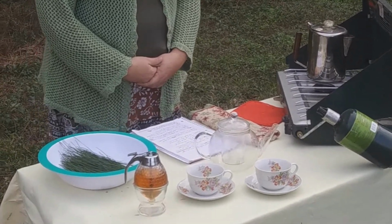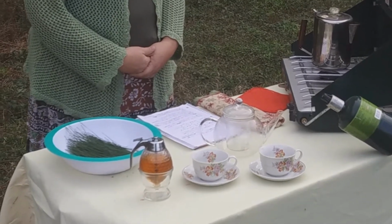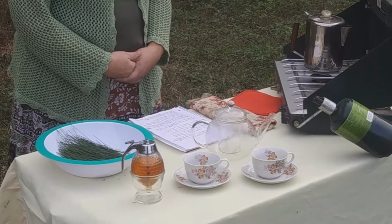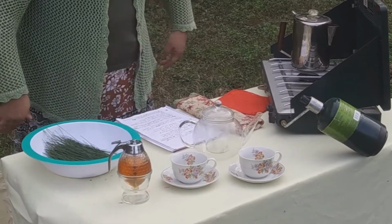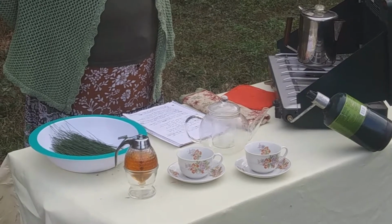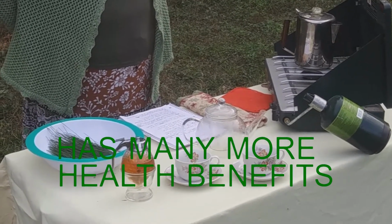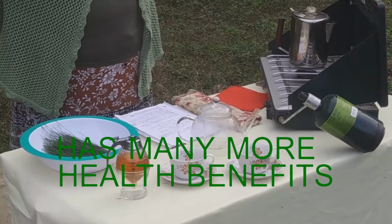It's an immune builder. It helps fight illnesses and infections, heart disease, varicose veins, and fatigue. It contains high levels of vitamin A, which is good for your eyes. It improves your hair and skin regeneration. It also improves red blood cell production. It helps to fight a cough, a cold, chest congestion, and can even soothe a sore throat.